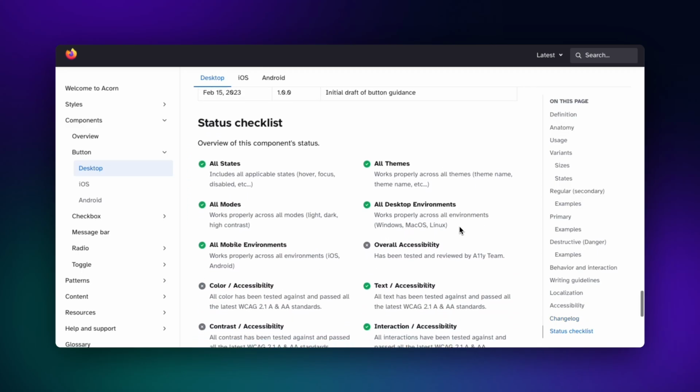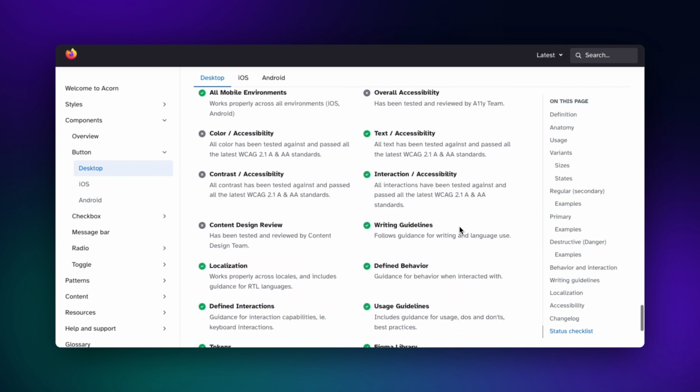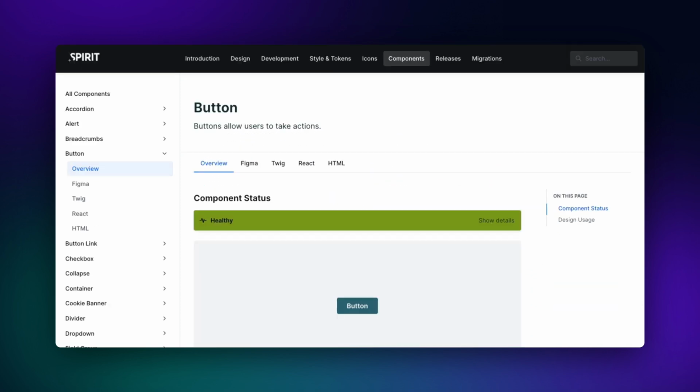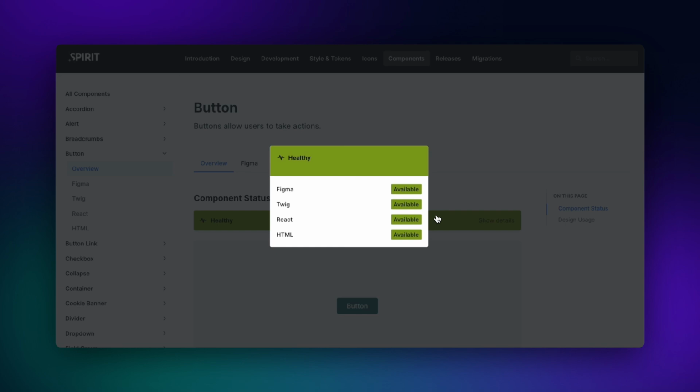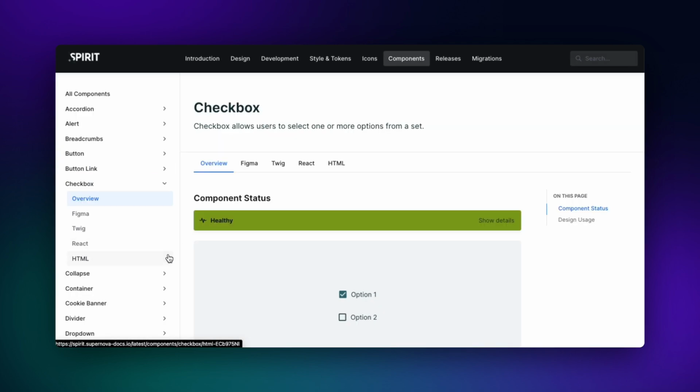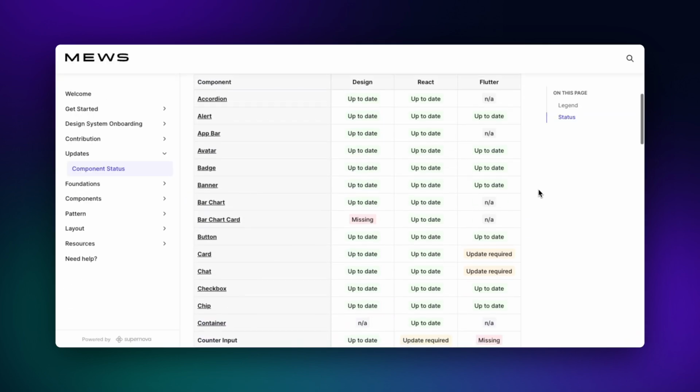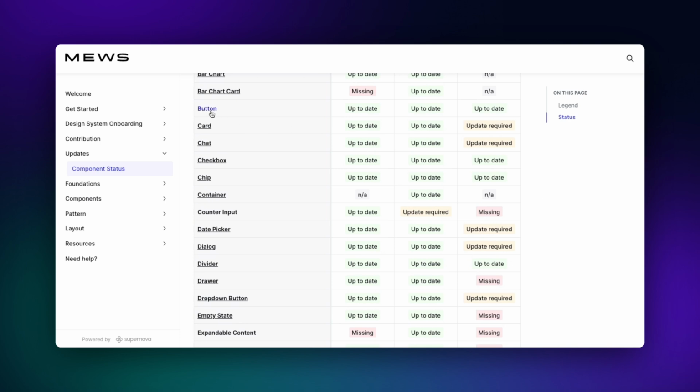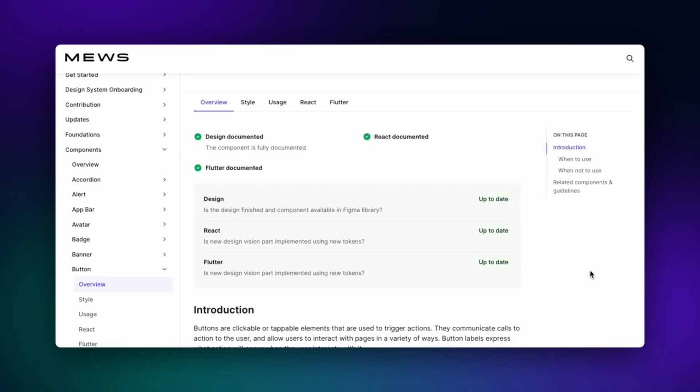Today we're tackling a subject that is at the heart of creating a smooth and efficient workflow. With the help of Supernova's component-specific blocks, you'll be able to document your component guidelines, showcase their health status, and give your users a general overview of your component library.